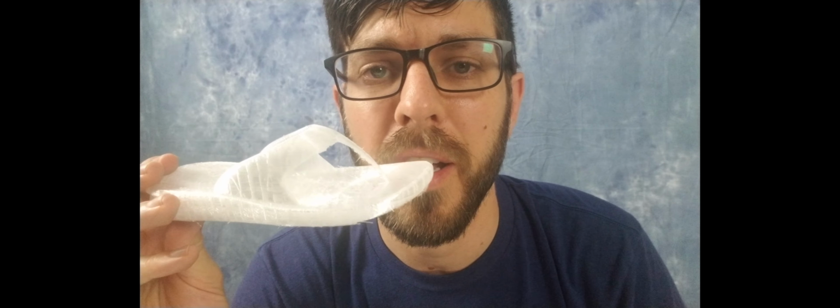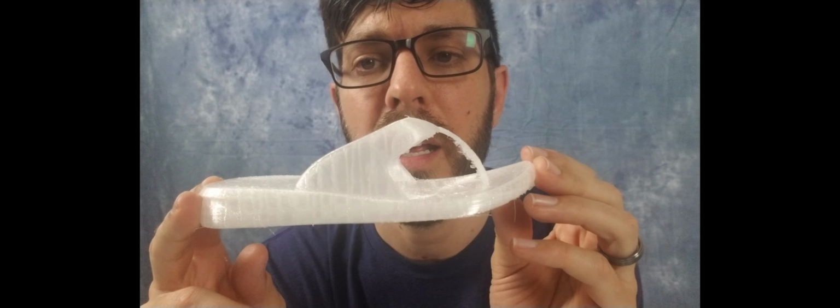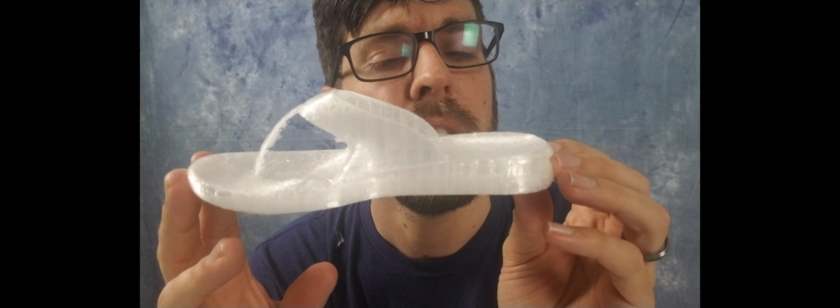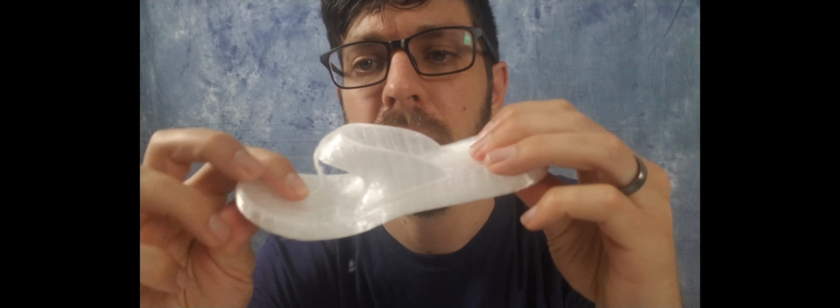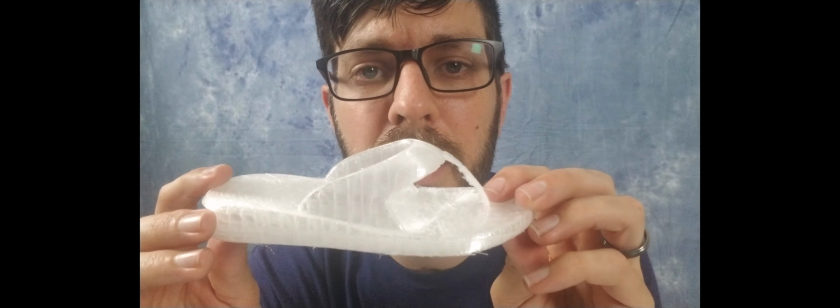What I came up with was a shoe for my daughter. I printed out her size, toddler size 9, with the new material and new design, and I'm much happier with it. So this is my first test print. As you can see, very pliable, and we're gonna have her test it out.